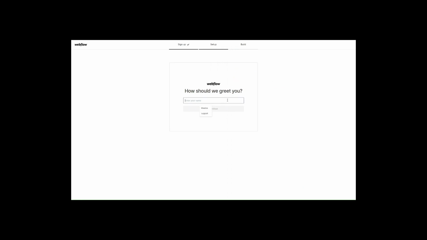And then once you set up with your email and password, you just want to continue with the setup process. So you just want to give them your name and fill in the questions that they ask you below. You want to pay attention to this question here: what do you want to build today? You want to basically type in or select the type of website that you want to create. And that way they'll help you get started based on what you've selected.